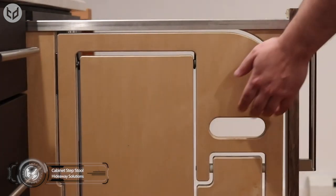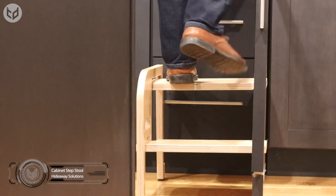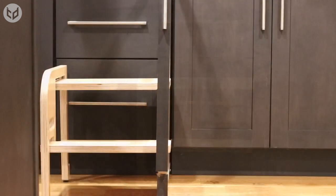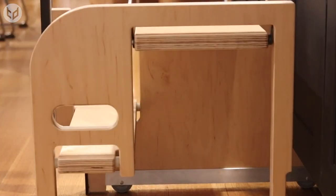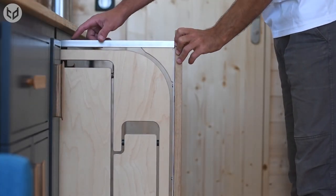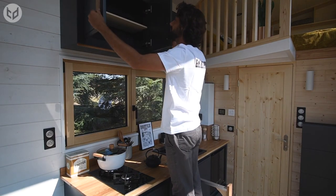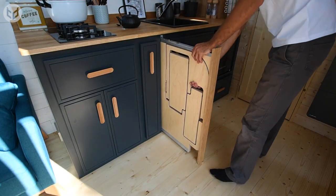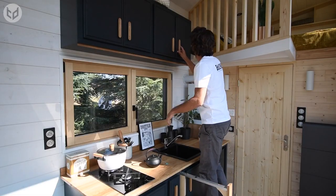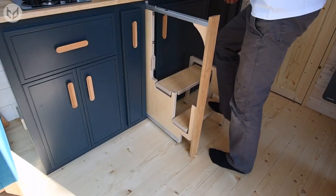Vertical space is important in small houses, but it can be frustrating storing items high up where they're out of reach. That's where this cabinet step stool from Hideaway Solutions comes in handy. Sliding out from its cabinet housing, the step stool simply unfolds to give you a leg up so that you can reach those fancy plates or whatever else you're keeping way up there. The stool is made from solid materials and can easily take an average person's weight. For maximum usefulness, the stool can be unfolded to the right or the left, doubling the area in which you can reach for things once you're atop of it. It certainly beats stretching on your tippy toes and is likely to prevent accidents. When you're finished getting what you need, just fold the stool up and slide it away again. It takes up a minimal amount of ground floor cabinet space when stowed, which is ideal.